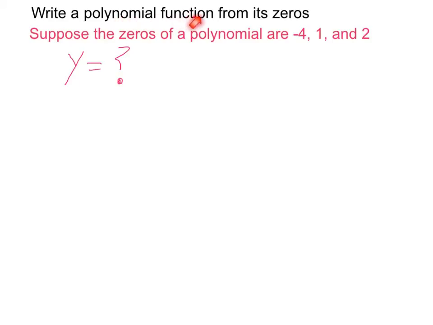So we want to write a polynomial function based on the zeros of the polynomial. What that means is we want something in the form y equals and then different things in terms of x, and try to write the complete function rule based on what we know about its zeros. The zeros tell us where y is equal to 0.